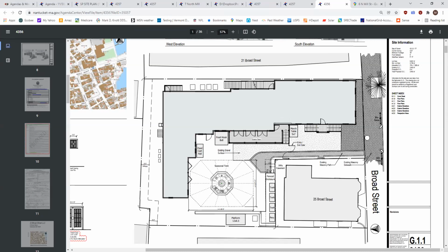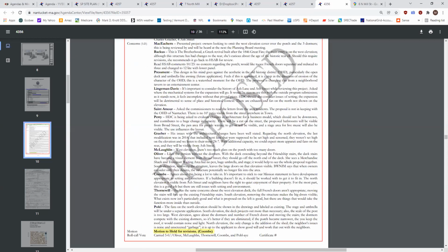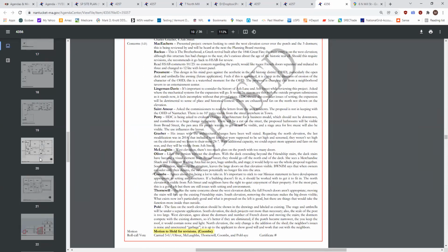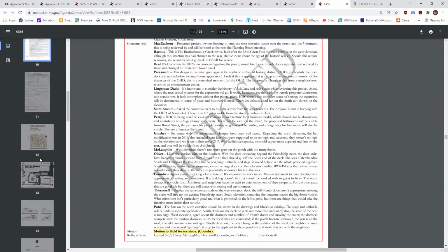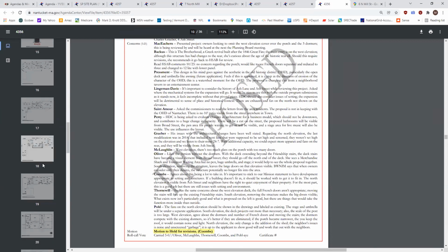I'd also like to point out the French doors. Again, the HDC commented about the French doors as they were in the first original plan, and it actually looks like they increased the number of French doors in this particular plan. And that goes against what HDC said, which is there's too much glass on that wall. And they really did not even want to see that. So I just wanted to point out that there were a lot of things that HDC recommended that we're not really seeing addressed, concerns that the neighbors talked about at that meeting. And obviously we wanted to bring it to you and have a voice before it goes back to HDC as well.